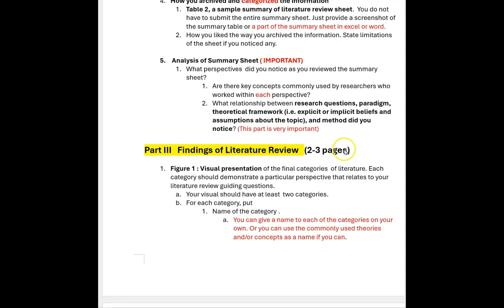In talking about theoretical frameworks or beliefs and assumptions about the topic, as you may have learned from reviewing the dissertations in an activity during the residency, some researchers do not mention their beliefs or assumptions, or they don't name theoretical frameworks they are actually using in their study. Some of them do. So if they do name theoretical frameworks or theories, you can pay attention to those theories.